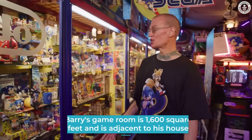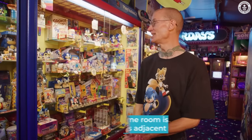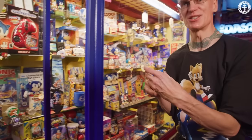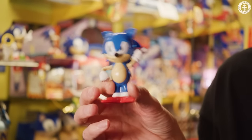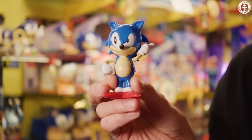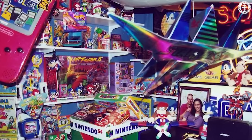As you walk in, this is the first case you see, and these are some of the very first Sonic the Hedgehog items I've collected. I started collecting Sonic merchandise basically after Sonic the Hedgehog 2 came out, because merchandise started to appear here and there. This item right here is the item that started the entire collection — the Sonic the Hedgehog bubblegum container, which held candy from 1993. Later on, I saw a poster and more toys, and I just started decorating my room. I said, this is really cool.